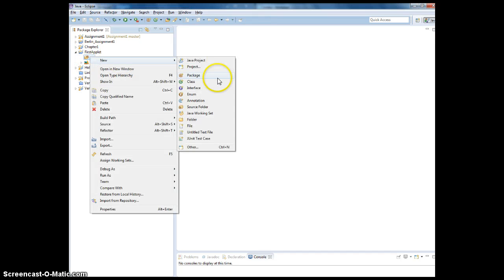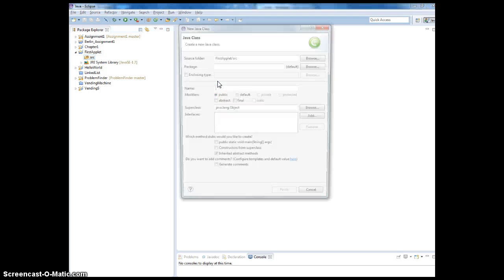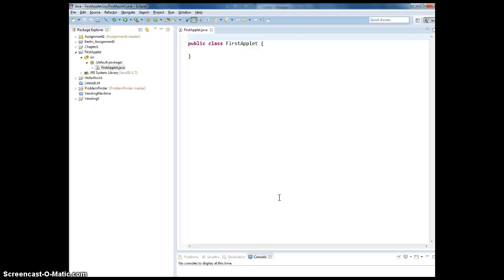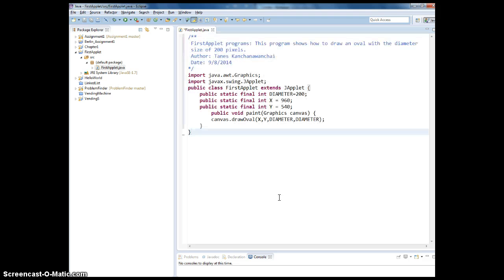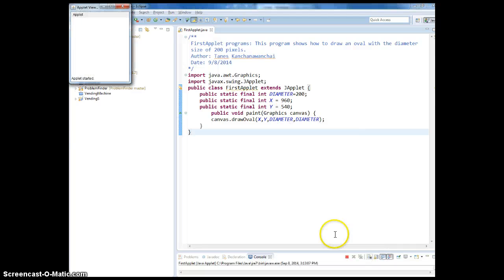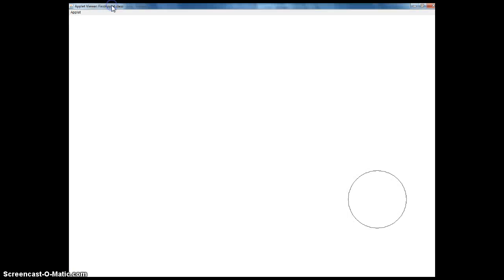New class, first applet. And I'm going to paste this code that I wrote. Then you right click, run as. Now you should have Java Applet as an option. And that's the applet. That's it.